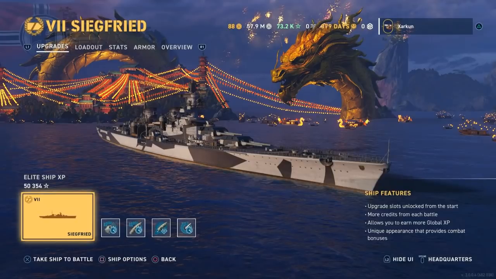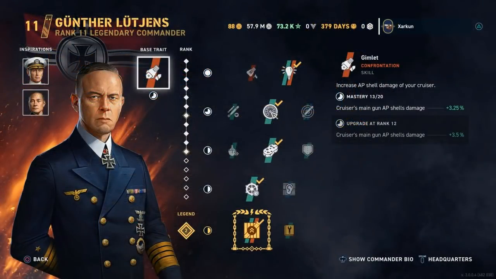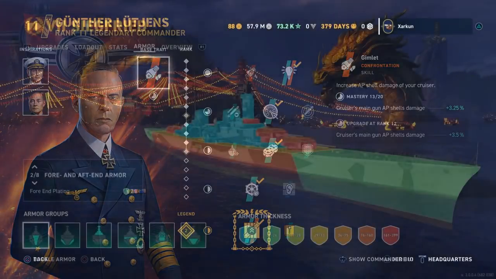As far as my mod selection on this ship goes, we've got the turret traverse mod in the first slot, steering gears in the second, concealment in the third, and the main battery reload mod in the fourth, which I think is a pretty good mod selection for this particular super heavy cruiser, or battle cruiser I suppose you could call it. As far as my commander, I've chosen Gunther Lutyens with Norm Scott and Gunichi Mikawa as inspirations. You can see I've built into turret traverse with Ingenious, as well as rudder shift and some damage reduction for a little bit of extra survivability, which is good, along with the armor here.